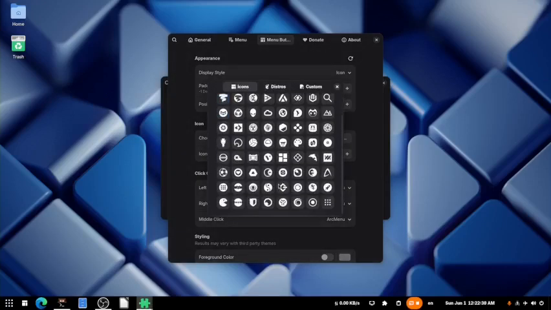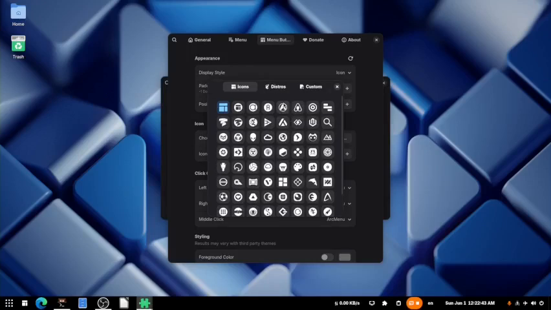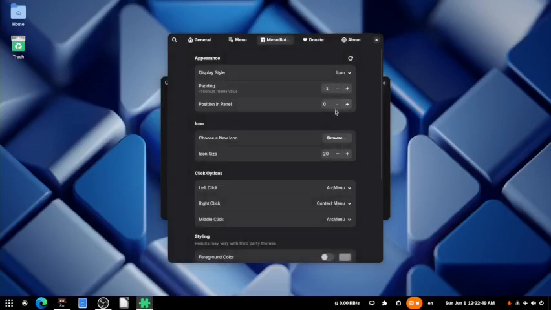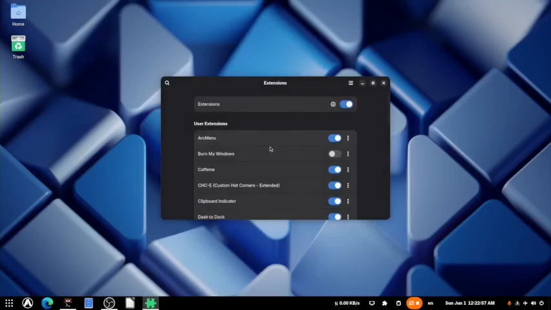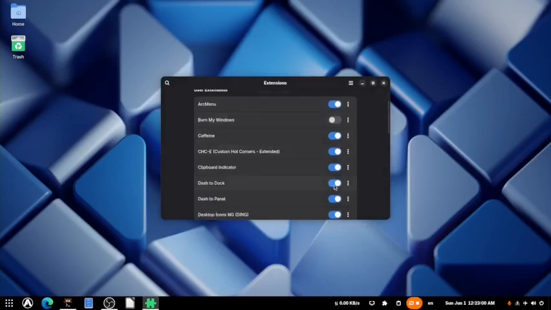Menu button, I will change it. I will use that cool A and make it look like an Arch logo, and make the icon as big as possible. And let's go back.